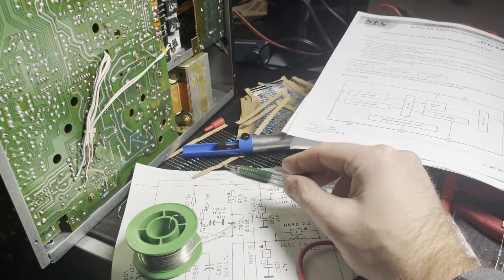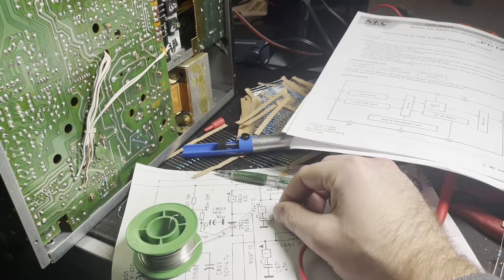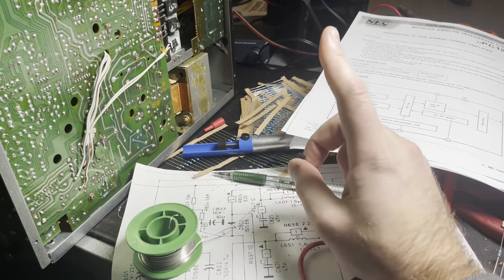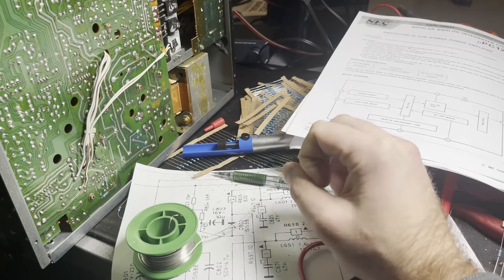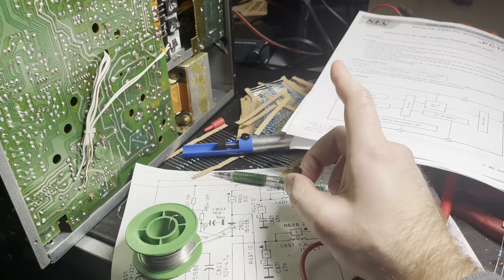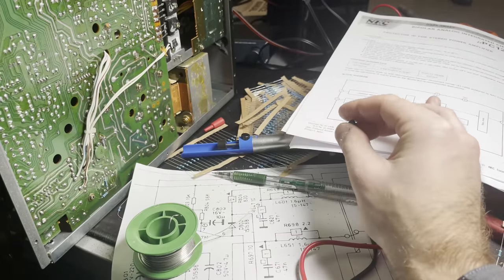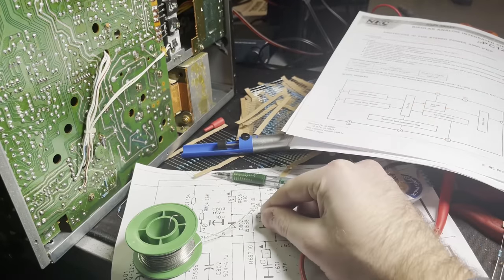Well. Quite some time has passed, and I have finally got this thing working. Now, I'm not going to say that I have fixed it, but it is now working. It'll stay playing. It doesn't just switch off now. So how did we end up here?